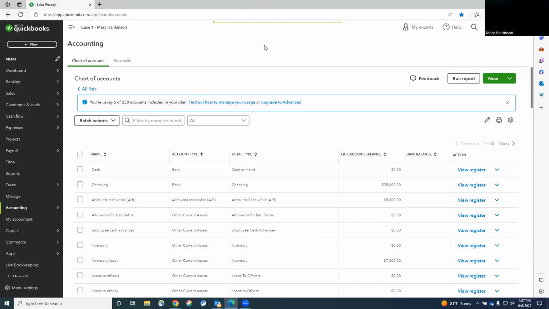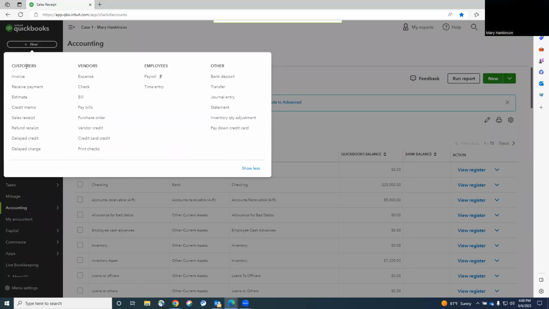Step 5, it wants us to record an invoice. Now we just did a sales receipt. Remember the difference between sales receipt and invoice. Sales receipt is when we record a transaction where payment is received at the same time that the product or service is rendered. Okay. Invoice is different. Invoice means we've already provided them with the product and or service, and we're going to invoice them, which means we're going to allow them to pay us at a later date. All right. So let's go back over to the plus new. We're going to stay in the customers column and we're going to click on invoice.